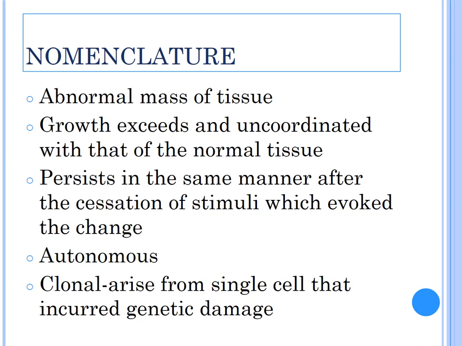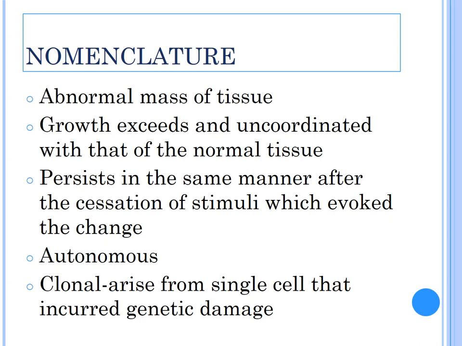And when it grows, it continues growing. It is uncoordinated. You see, in repair, you grow tissue. In hyperplasia, you grow tissue, but it stops growing. Here, it is uncoordinated, and even if you remove the stimulus, it will continue growing. You see, that is why it is autonomous. It does not need any existing exogenous stimulus, because it will continue growing.